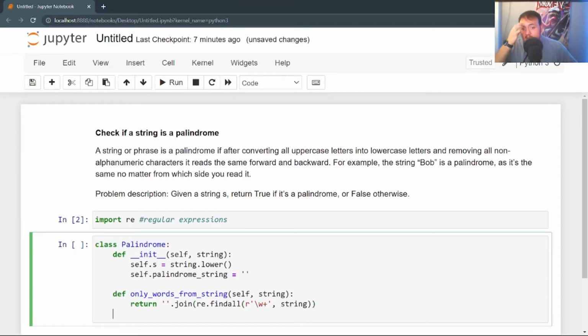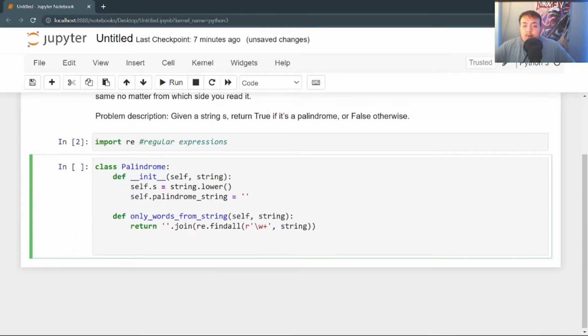Cool. So what this is saying is that we're going to use the regular expressions library's function findall. It's going to look at the string right here, and this expression is saying that it's going to return all the words.